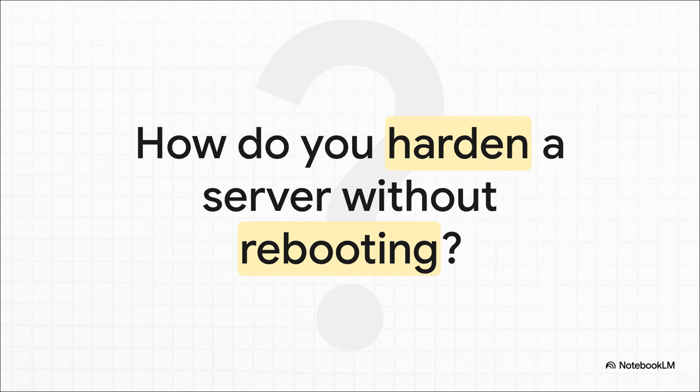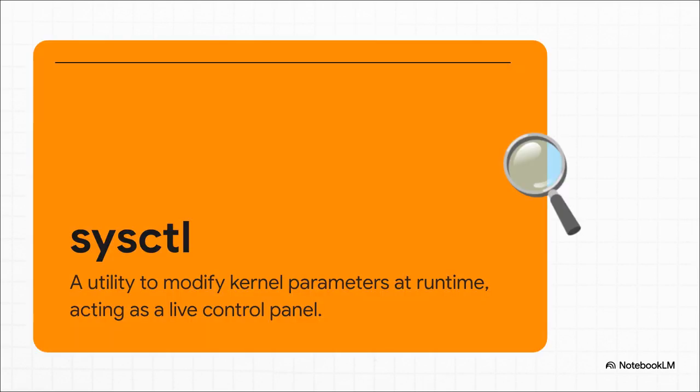So, we're going to explore a really specific core challenge here. How do you secure your system at the lowest possible level without taking your critical applications offline? I mean, in a production environment, you simply cannot afford downtime every single time you need to patch a vulnerability or close off a potential attack vector. We need a way to lock the doors and raise the shields while the ship is still flying. And sysctl gives us exactly that capability.